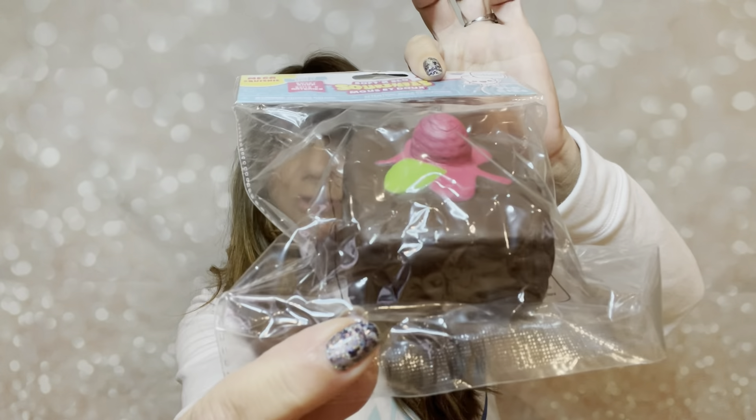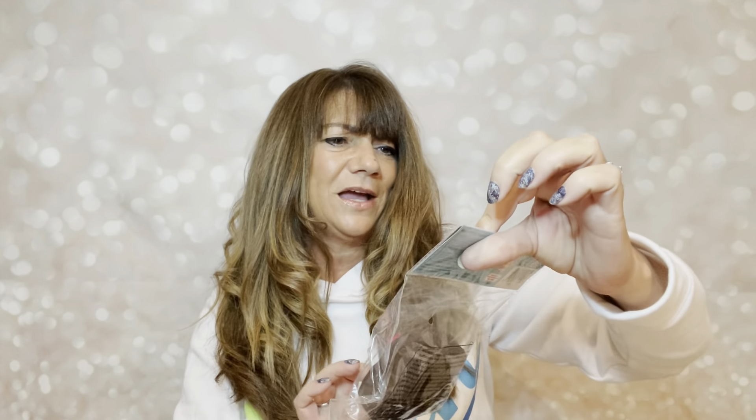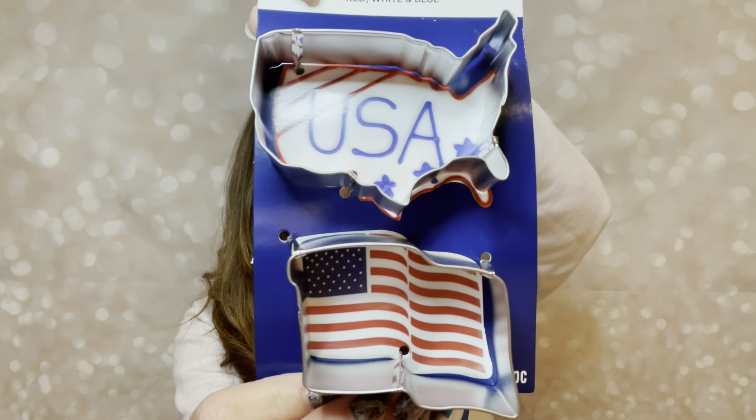I put two boxes together. Here is our first box — it is a large flat rate box, and I did seal it just for photo's sake. I'm going to unpack everything and show you how packed it is in here. This is all the stuff that's in there, guys — it is like jammed packed. You may want to grab a cup of coffee or a snack because we're going to dive into it. I'm going to go through kind of fast, just like I do my Michaels boxes, but this box is kind of narrow so I may be digging down deep inside.